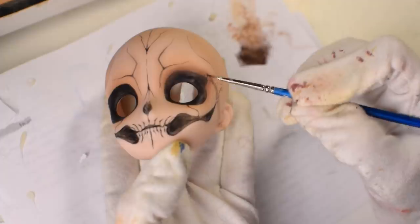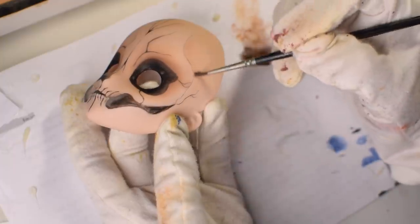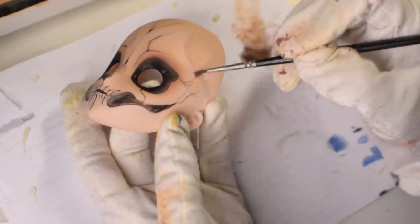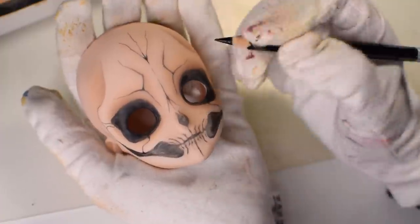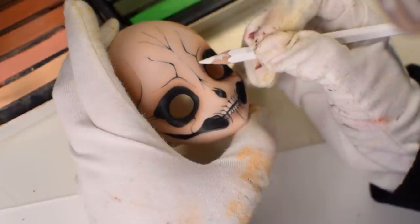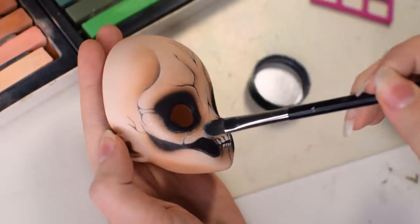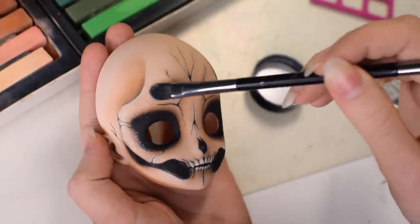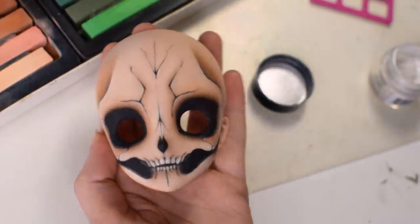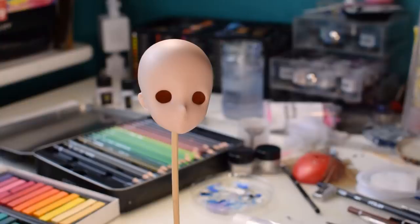I'm using watercolor pencils and chalk pastels for the face. I think I put on 5 or 6 layers of pastels for all the shading and 3 layers of watercolor pencils to build this black color. Then I'm adding white pencil for highlights and more detail, and finishing the whole look with 3 layers of Perlix powders. Her hair will be black and white.